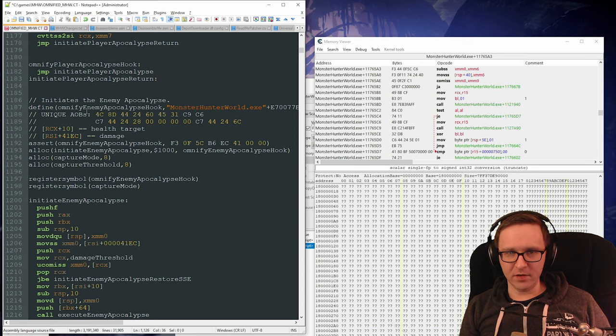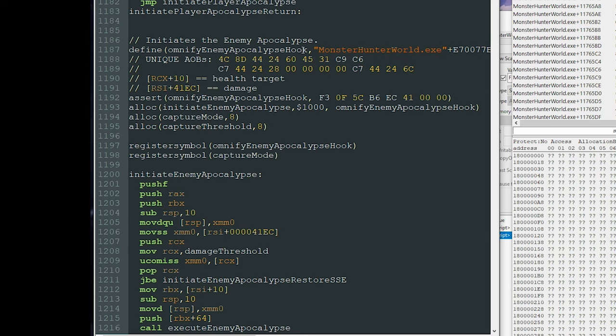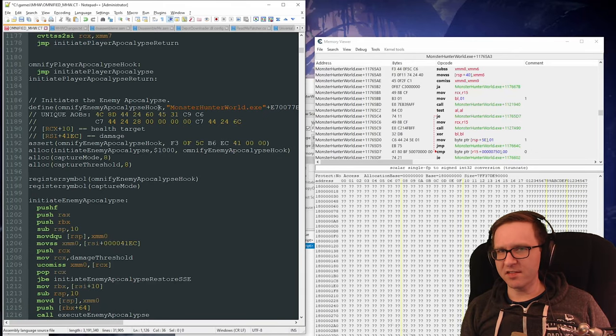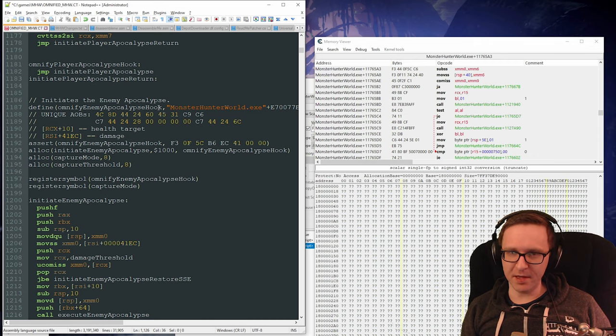All right, now let's look at the enemy apocalypse hook. Basically, the enemy apocalypse is the code that goes off when an enemy is getting hit by the player. Typically, it's not as fun as the player apocalypse. I don't do random 69 times amounts of damage to the enemy. Well, actually, I do have a function standard to the apocalypse system called Kamehameha, which does 10,000 times damage to the enemy, but it can only go off 1 out of 2,000 times or more.